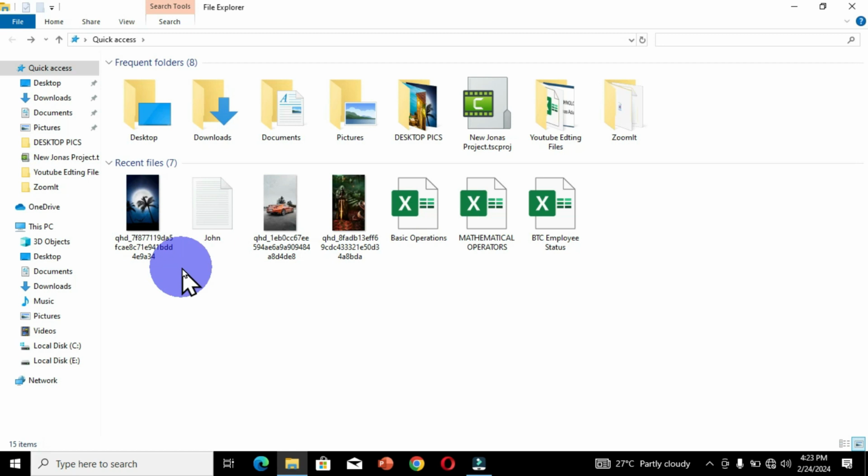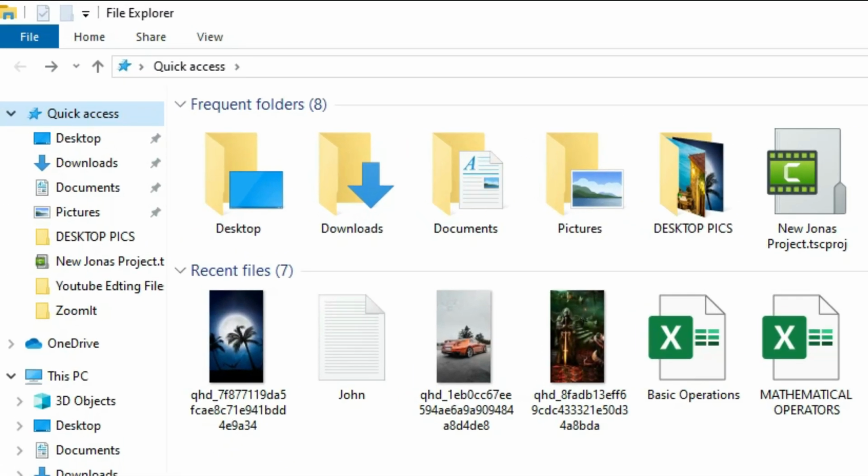So let's move forward. When I press the tab key, I have another section selected, and that is the navigation pane. When you move to the navigation pane, I have this quick access selected. If I want to walk through these locations in the navigation pane, then I'm going to use the arrow keys. When I press the down arrow key, this selects the desktop, downloads, documents, pictures, and when you use the up arrow key, this moves upwards, the down arrow key moves downwards, and that helps you to navigate through these locations and select them.